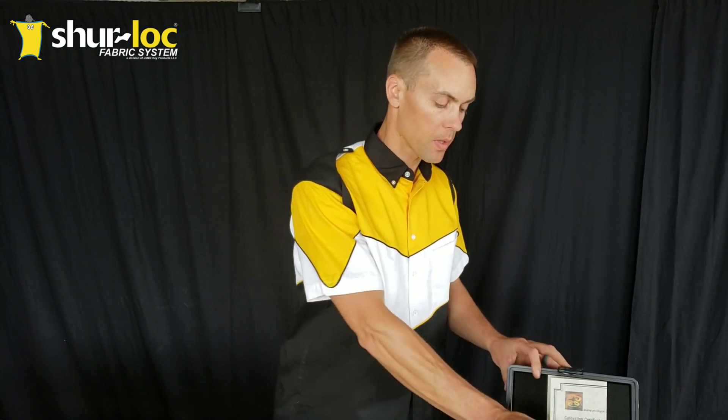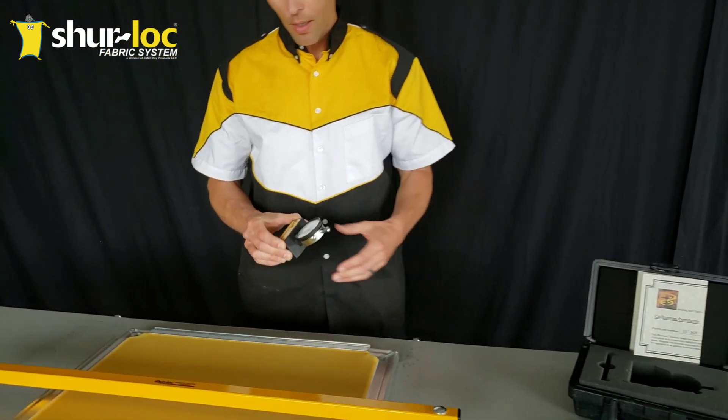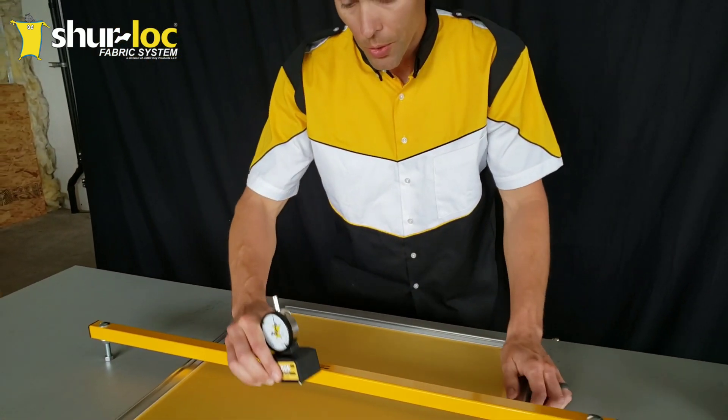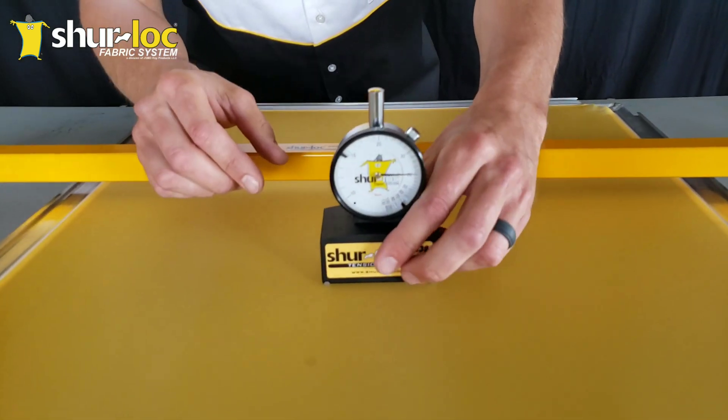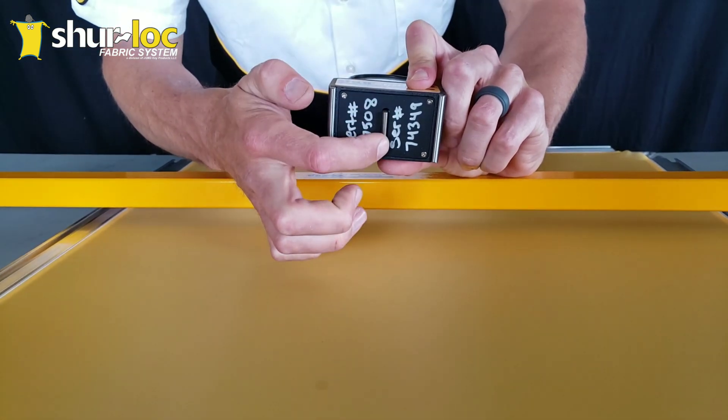It's not good — it's not designed to have it set on there for any length of time. It's just for short checks, and then the best spot to put it is right back in the padded case. Now I just want to quickly show you how to read it. The best tension meters will have a bar on the bottom.